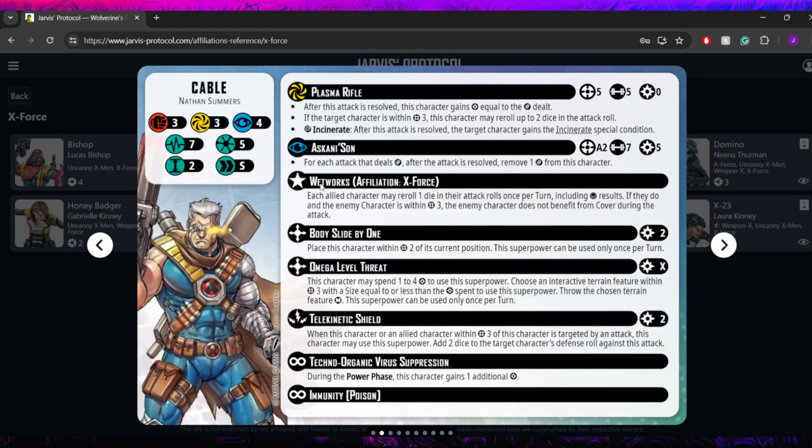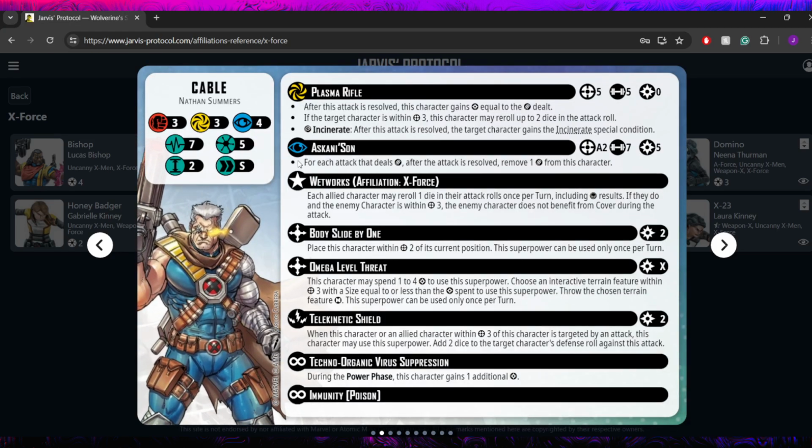But then we go back to Cable here, and his leadership is pretty solid for Wolverine. Wolverine is already operating within range 3, so he's going to get to benefit from the leadership's full effect most of the time, and it just gives him a reroll, including skulls. This is just good. There's not much more to say about it than that. Being able to ignore cover when using that spender is going to be really nice, and it helps push through the damage with that reroll as well. Yeah, this is just good. There's not much more to it than that.